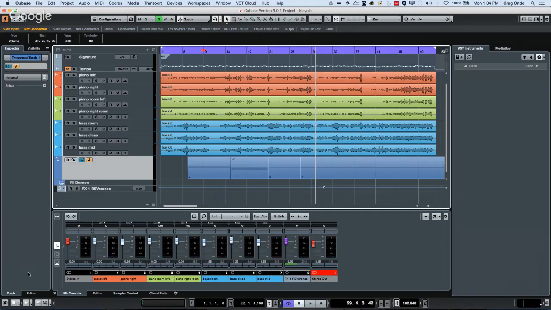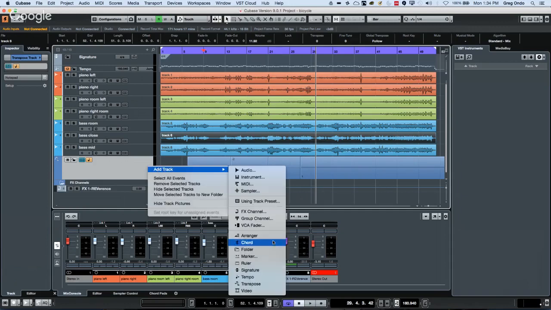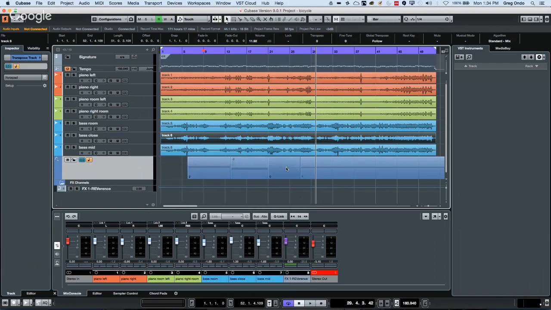Now, something to be aware of, if not all of your tracks transpose, by default, I believe that they'll be set to transpose, but they could also be locked from the info line. But all you have to do is, again, add a track, and you want to add a transpose track, and then you could just simply change the pitch of music very easily and change the keys. Again, it won't necessarily change keys from a major to a minor, but it will allow you to drop it by semitones as well.